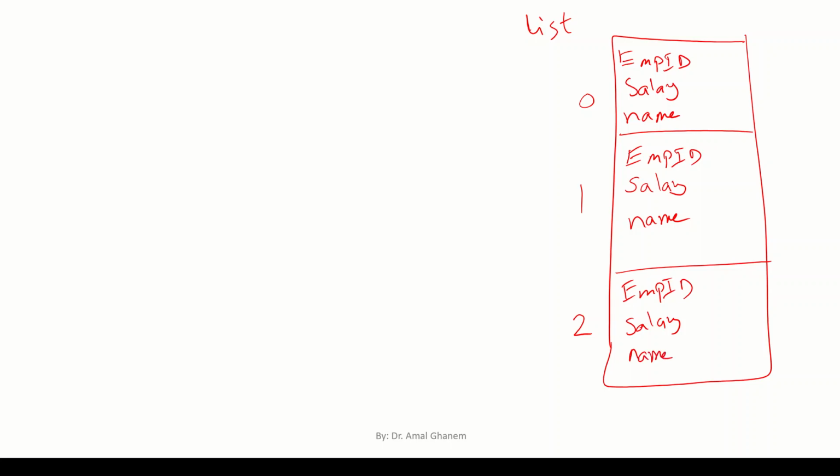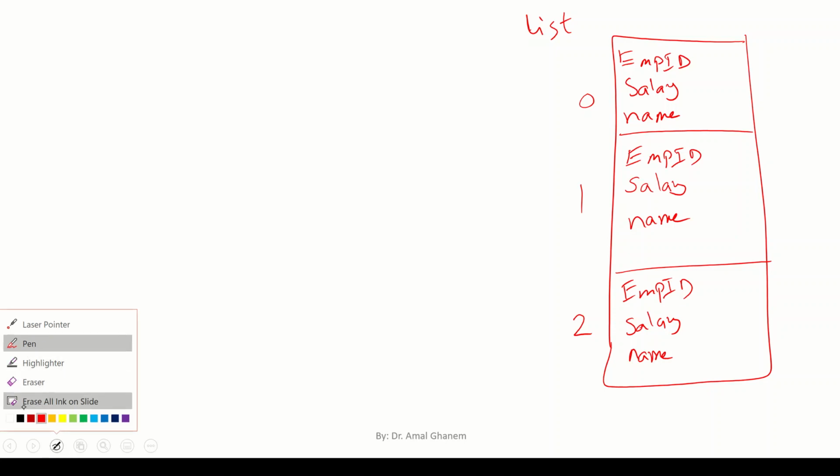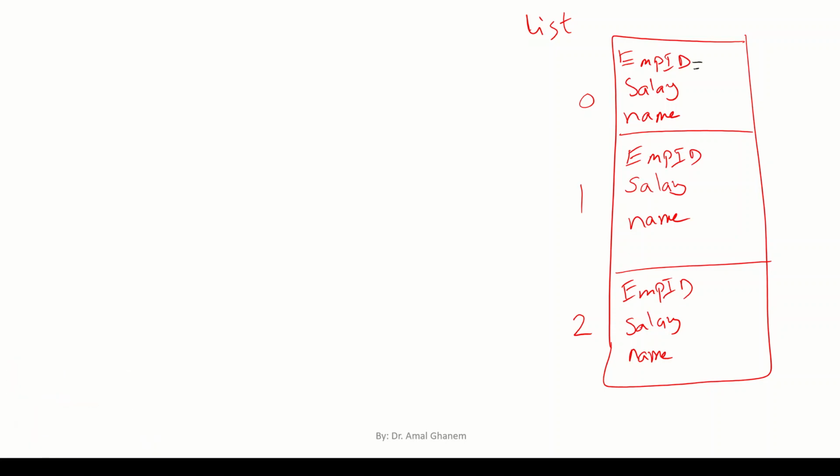Now because this is the method that is called from the main, all the data we will assume is already there in the array that has been read from the main. So let's assume the data as follows. I have employee 1, salary is 500, and name is X. We have employee 2, salary let's say 600, and name is Y. We have employee 3, salary let's say 400, and the name is Z. So we have 3 employees, 500, 600, and 400, and then we have their names.